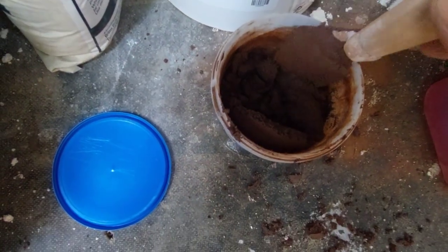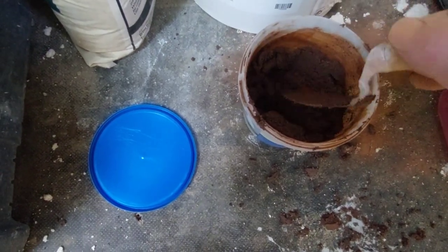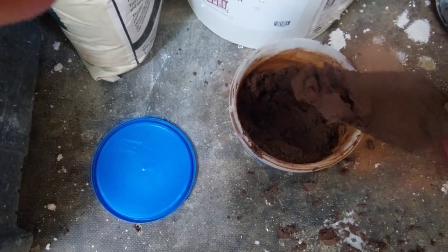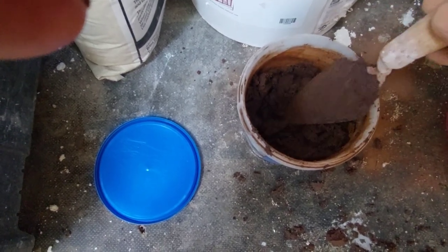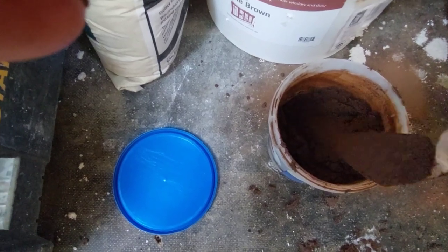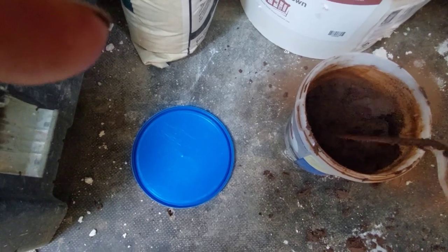And there you have it. It's now been mixed in with the oil. You don't want it too wet. If it's too wet, it'll just slump on you. So it wants to be, well, I wouldn't say dry, but it wants to be firm, a bit like putty, I suppose. And then you get a nice smooth finish on it. Right, so that's your burnt sand mastic.